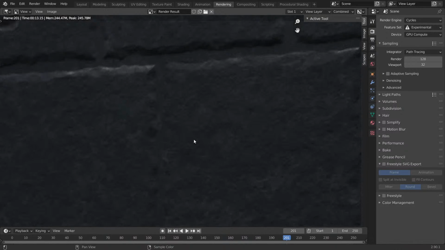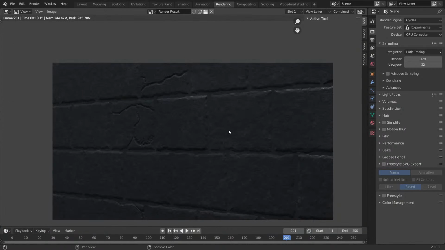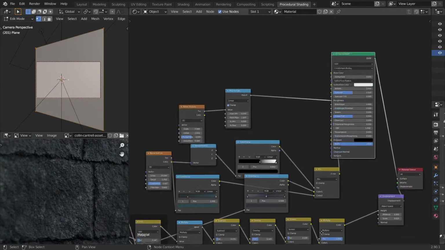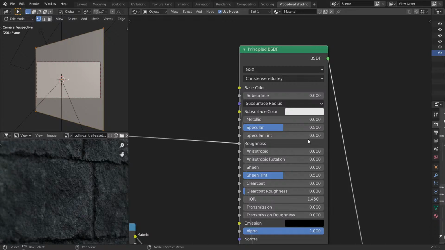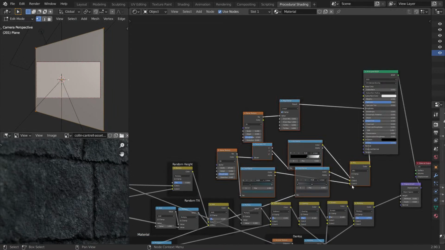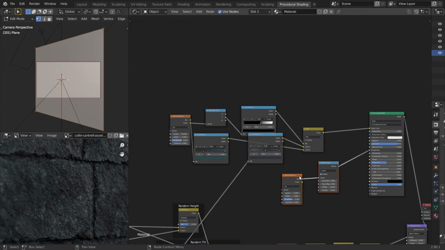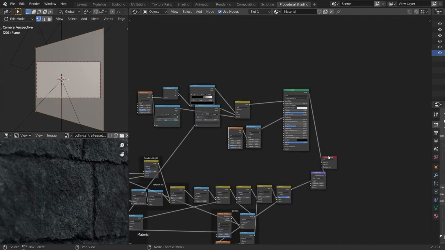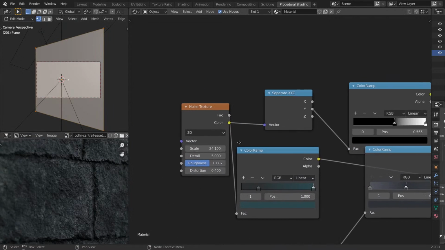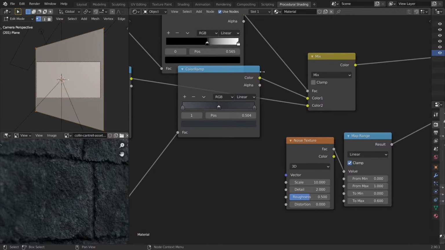Okay, I can't see much happening except the color variations are not that visible. We can make it more apparent, but let's try to do something else. Maybe the specular is too low. Let's actually increase the specular to 0.8 or something. And what else can we do? We can add some noise for roughness, which is already done. So let's increase the scale to like 10 or something. Let's look at this color output, the mix RGB node.